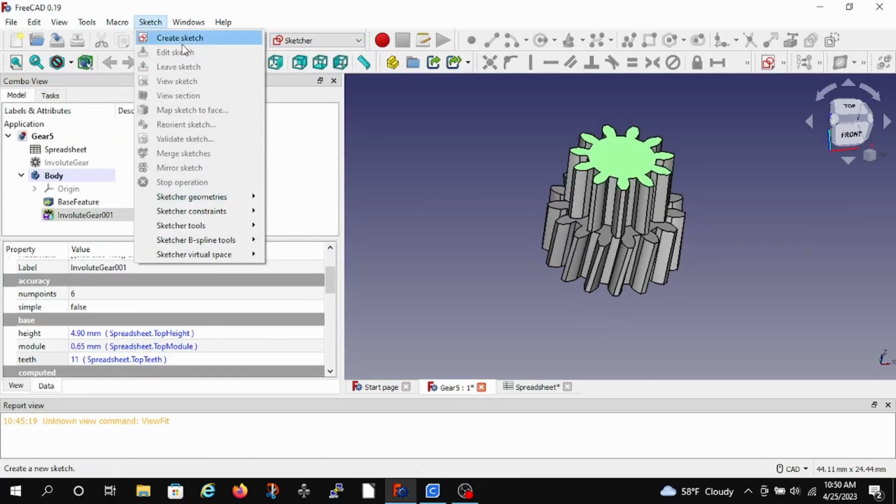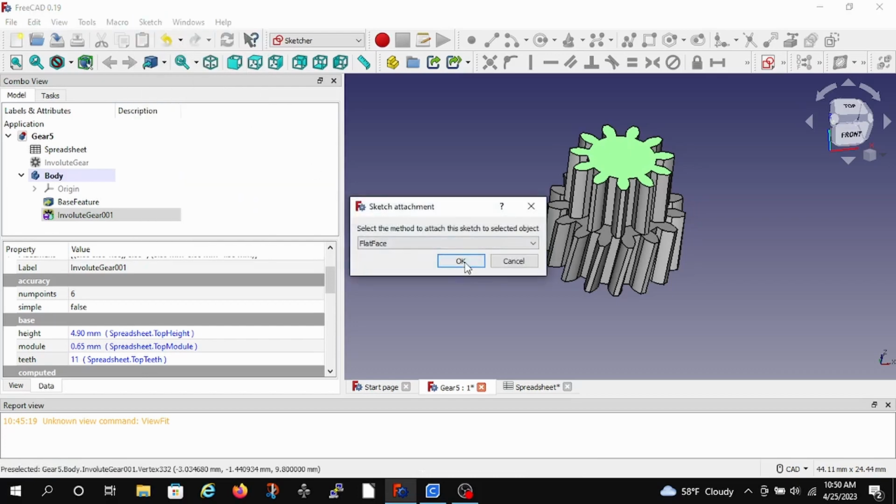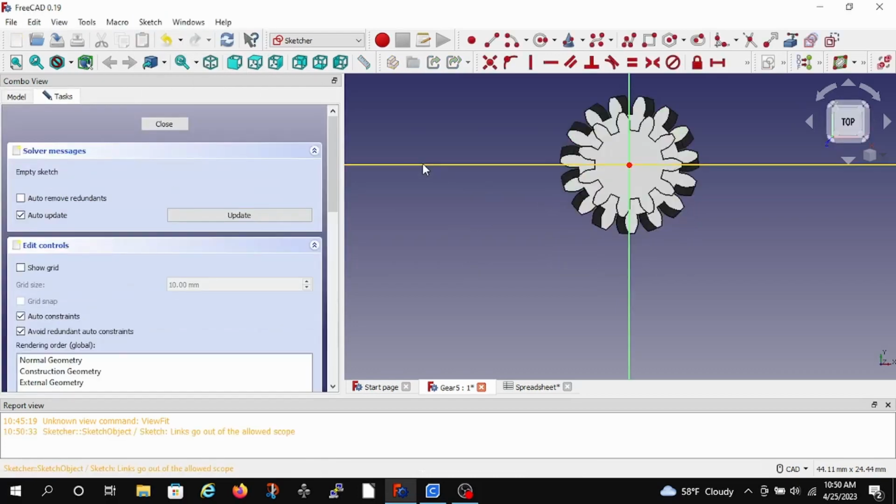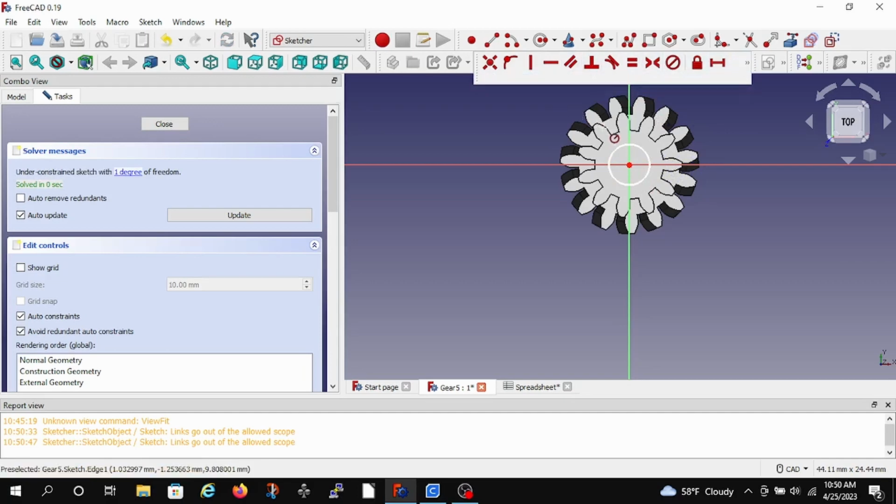on the top, create sketch on the flat face, and then we're going to put a circle and then we're going to put a constraint on that circle.